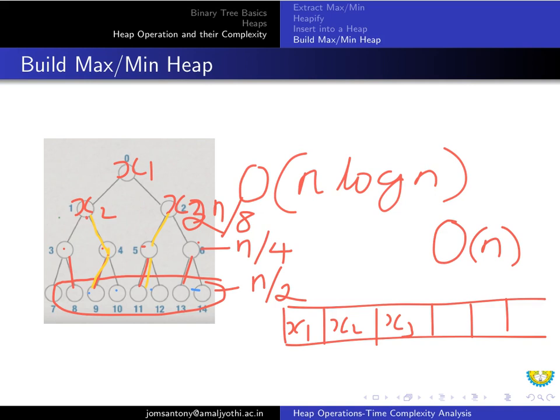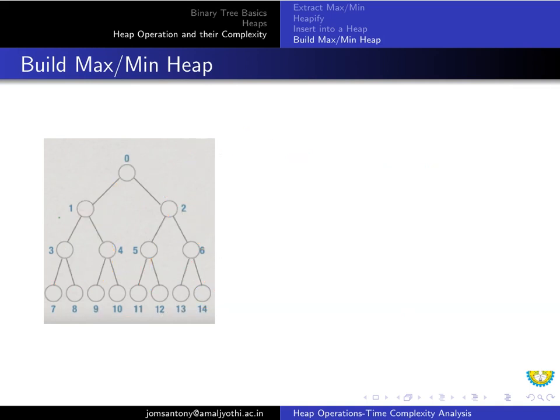And in the next level you may have to perform 3 repairs, so you may have 3 operations on n by 16 nodes, and so on. Now let us analyze the complexity of these operations. What we have discussed is that we don't want to do anything with these n by 2 nodes.